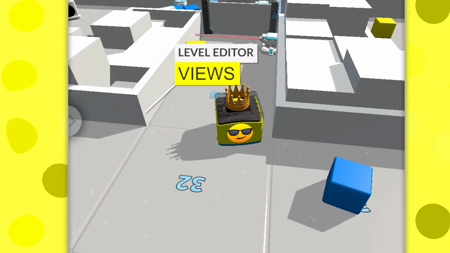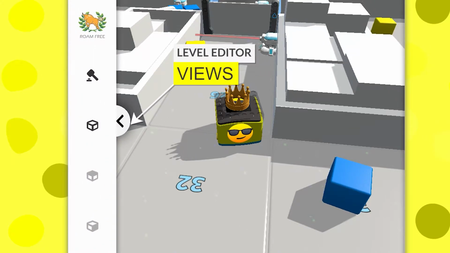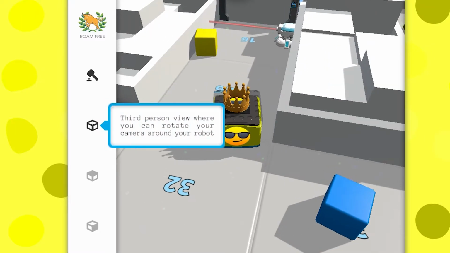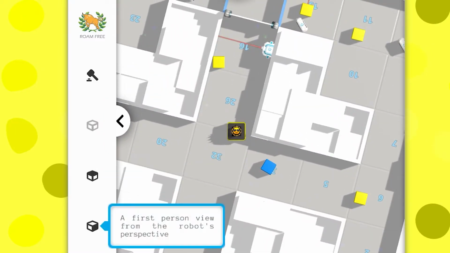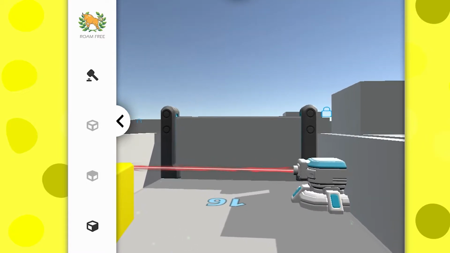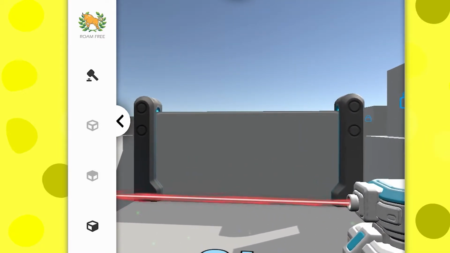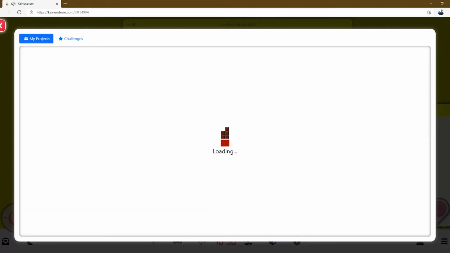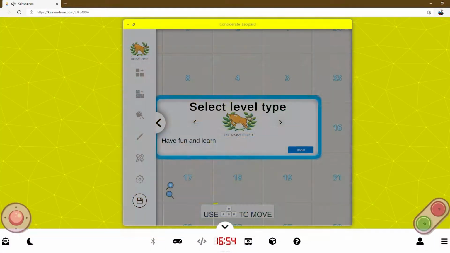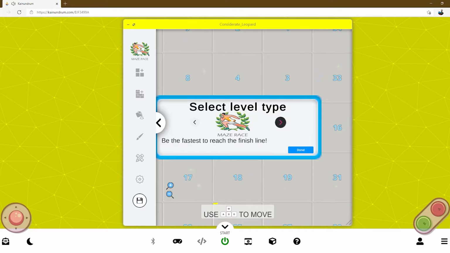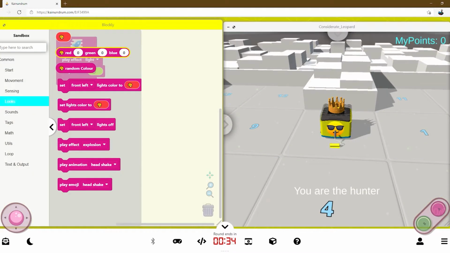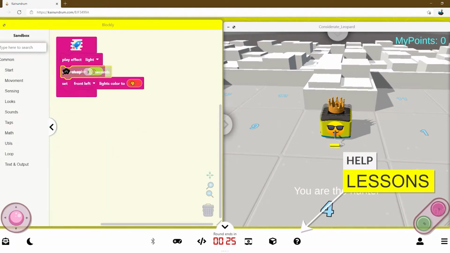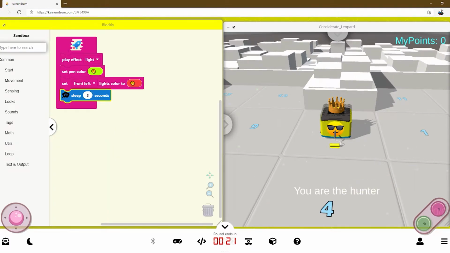Pulling out this tab shows your current game mode, as well as the different robot views: third person, bird's eye, and first person. Bored with the current level? Try out other game modes and use the level editor to create your very own games. You'll need to register to create your own levels. Need more help? Select here to see more tutorials and tips on our website.